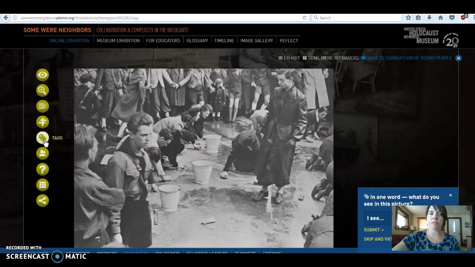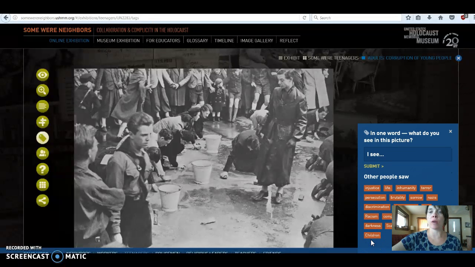There's this interactive feature of tags, and in the lower left here, you can add your own tag, or you also have the choice to skip and see what tags other people have added about what they see in this photograph. So you're kind of collaboratively processing this image. So it's a really cool resource, and I've found it to be super engaging for students.